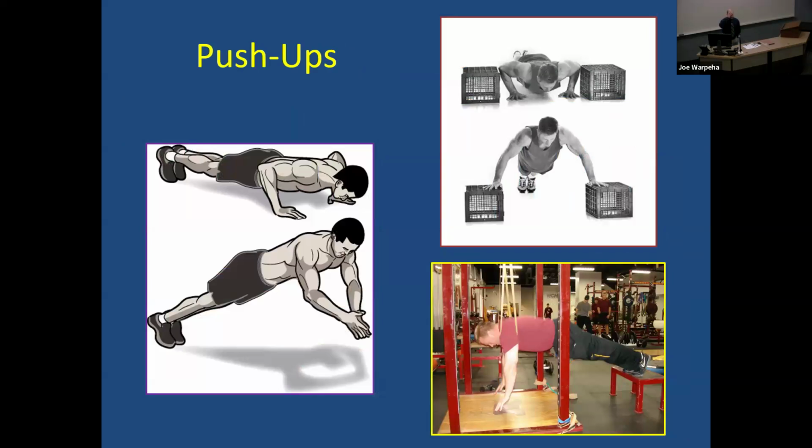These are some examples I threw out there. Again, this was an upper body plyometrics lecture, but I talked about the clap push-up. That's great. I mean, a clap push-up, already talked about what it means. You can see the picture there. Absolutely, by definition, that's an upper body plyometric exercise, but it's also pretty hard. You have to have a minimum amount of strength to be able to do one. It's kind of like a pull-up. Pull-ups are great if you have the minimum amount of strength, which is significant, to be able to pull yourself up one time and deal with your body weight. Kind of the same thing there.